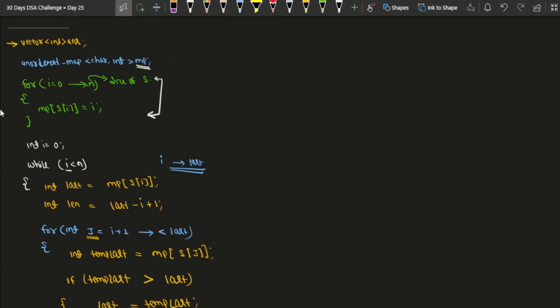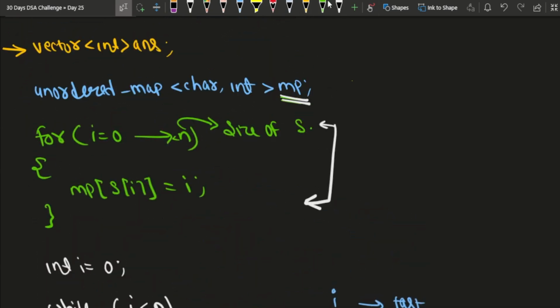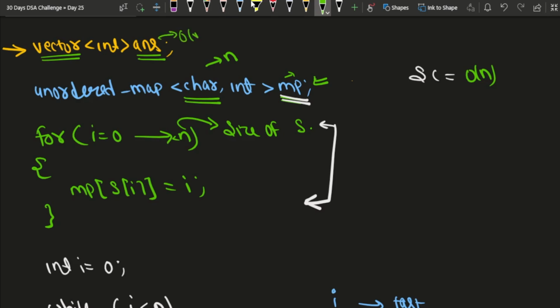So now if we talk about the time and space complexity, very firstly, let's talk about the space complexity. We are using one map, and inside this map we are storing all the characters and their last occurring indexes. How many characters do we have? It is nothing but equal to n. Therefore the size of this mp will be equal to O of n. Apart from this map, we are using one vector named answer. What will be the maximum size of this answer? At max, it can be equal to O of n. So here the space complexity will be O of n plus O of n. So we can say that the approximate space complexity will be equal to O of n.